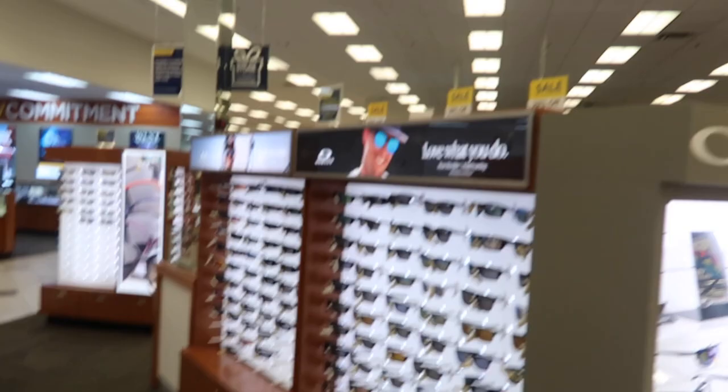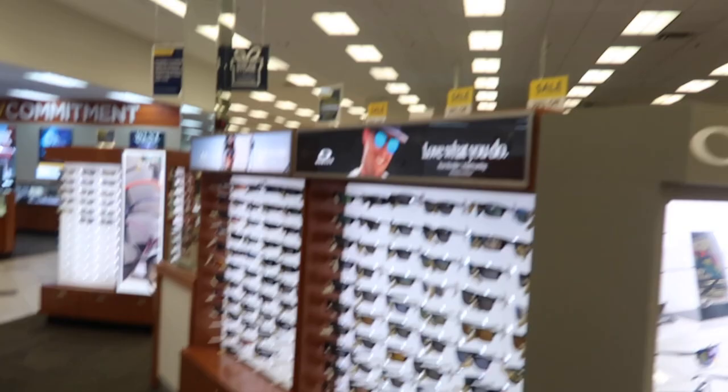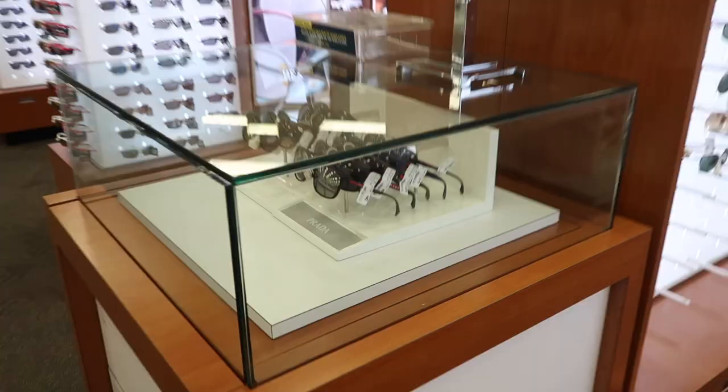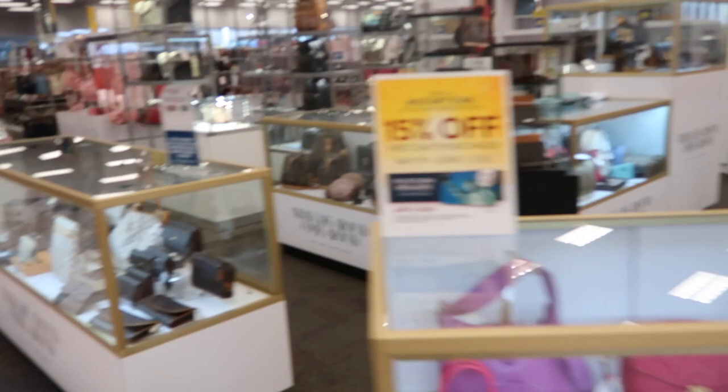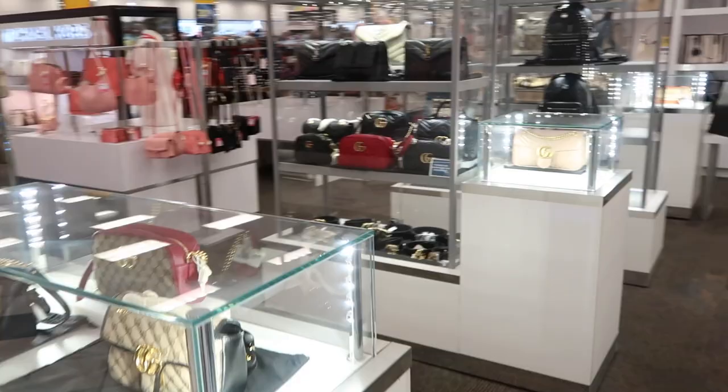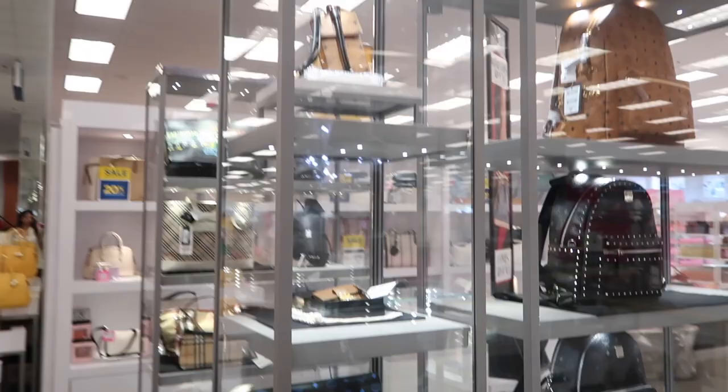It's basically one big building, but you do have a few designer things. My purse section is the favorite, but I do want to check out these sunglasses — I've been looking for a specific pair for quite some time. We have Versace right here, we have Prada, but they're pretty old school so nothing really new catches my attention. As for the purse section, we have quite a selection: Louis Vuitton, Gucci, YSL, Kate Spade, Michael Kors, Coach, MCM, Burberry.